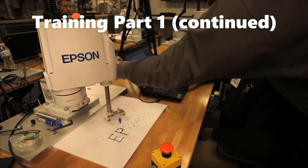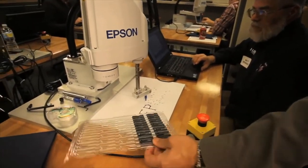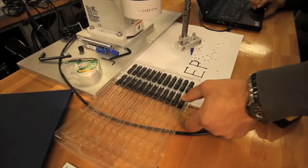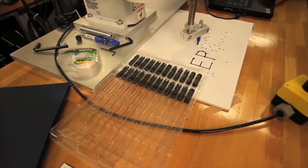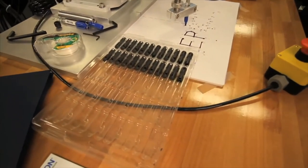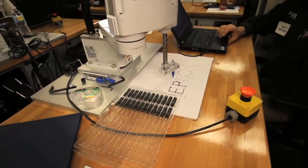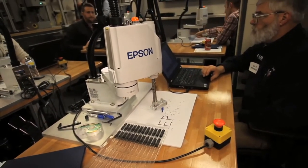I'm going to try to show you guys a simulator and also teach a pallet, because the pallet is very important. So if you want to put the pallet as close as you can to your robot so you can reach all the spots, yeah, maybe push it up against the tooling plate there.